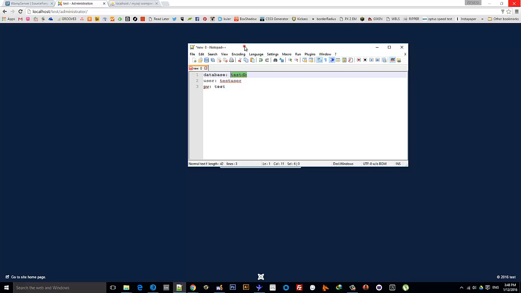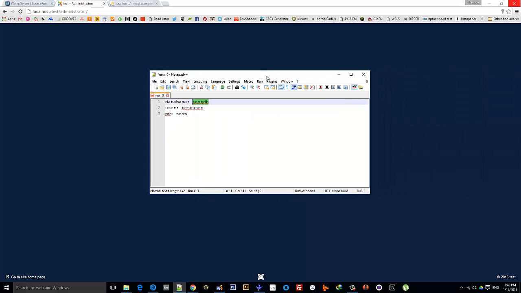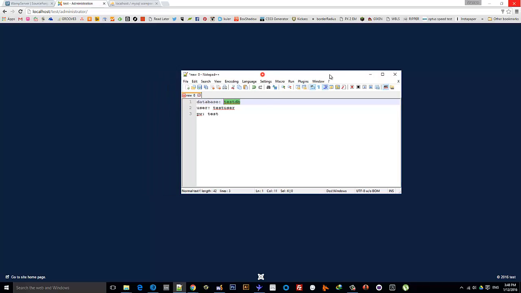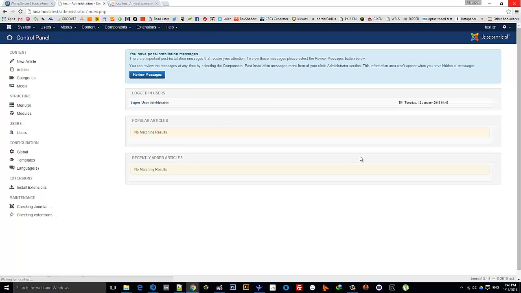That's actually separate. That's nothing to do with this Joomla login. So this is our login to get into Joomla, and this one here was our login to create a database. Two very separate things. Great, I'll just hit the login button.